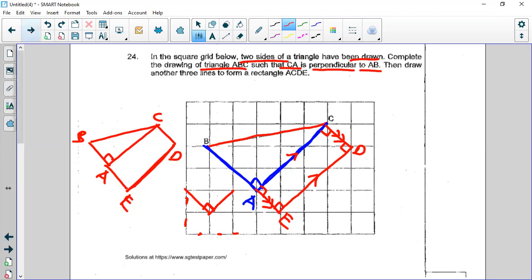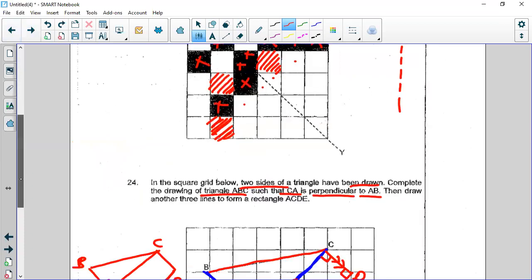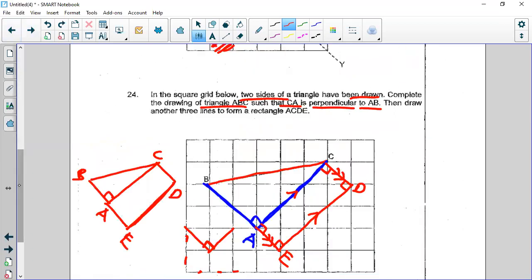Suran, yeah. For question 24, when for example they didn't give squares, if they give dots, then how to draw? Can do. If given dots, can also, but it will be much harder. It will be much harder, but can still draw perpendicular. Squares are a bit easier to cut into half. Dots a little difficult, but still can do. Okay, let's go to the next one.